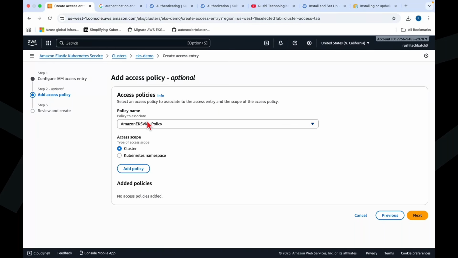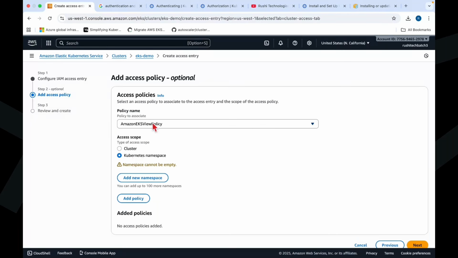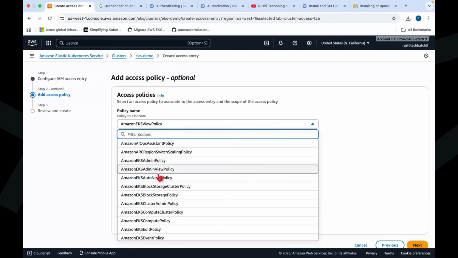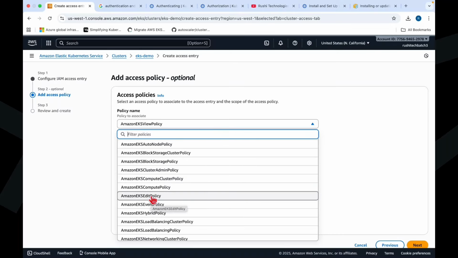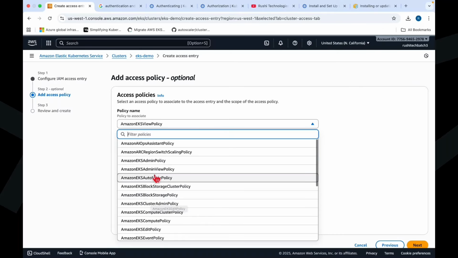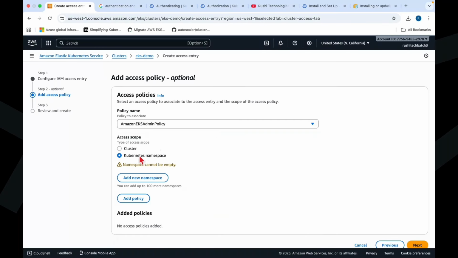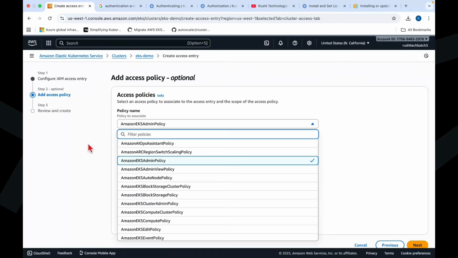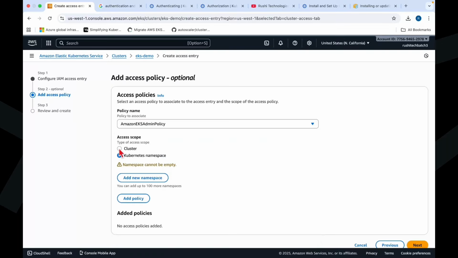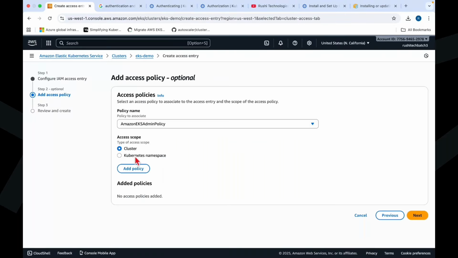With these permissions, whether cluster or namespace. If it is a namespace only, you want view permissions, or you want to give edit permissions. Edit means create, update, delete, like that. Or admin permissions. At namespace level you can make admin, or at cluster level you can make admin by selecting cluster admin or namespace admin, right?